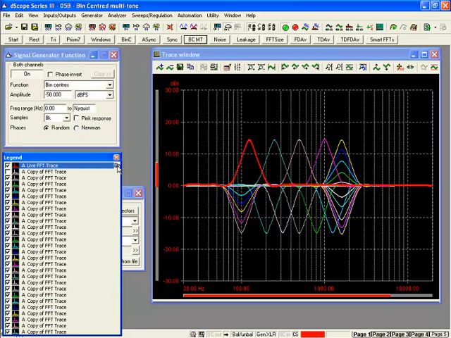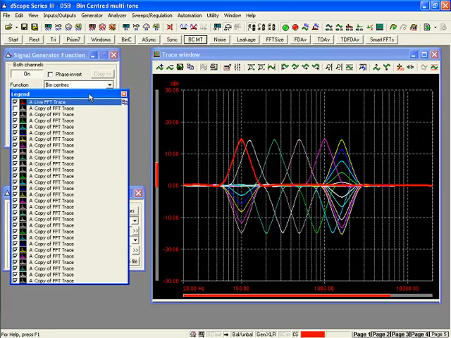And you can see just how quickly this is executing now. I've built up a series of, well, I lost count there, that must be close to 30 traces, in a very short space of time. That must have taken me around 20 or 30 seconds at the most, and I've now got somewhere in the region of 20 or 30 frequency response measurements with just over 4,000 points of resolution in each measurement.